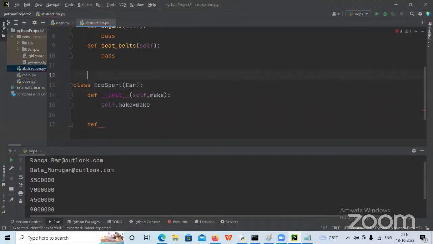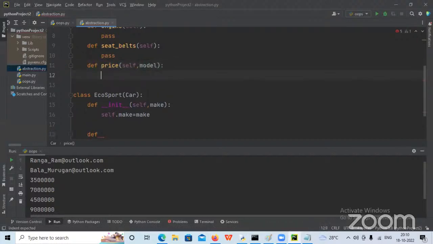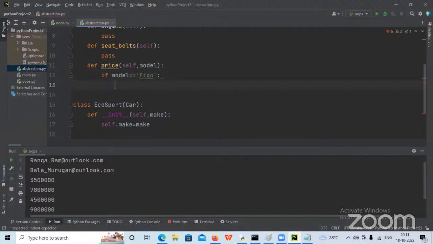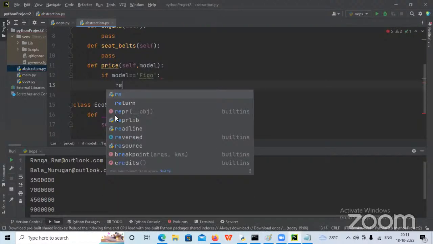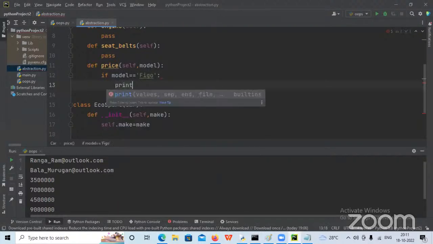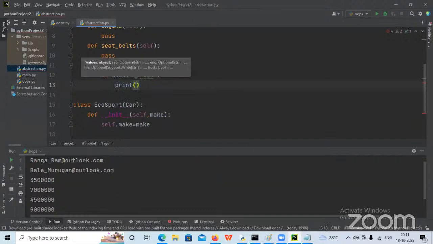And let me do one thing, guys. The abstract class can have abstract methods and non-abstract methods also. Let's say price is the method I'm going to write. If the model is a Ford Figo, I'm writing it for Ford car because I use only the Ford car, I'm just printing 9 lakh rupees.